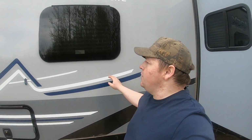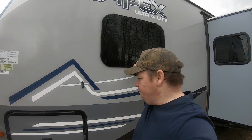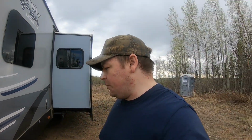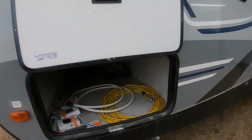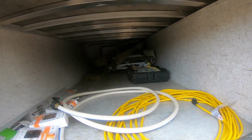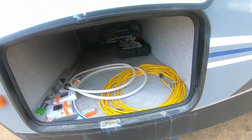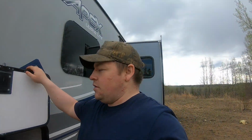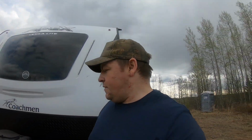Here you have your water fill. Another window for the bedroom. This is the other side of that cupboard there that's in the front of the trailer. You can see tons of room. Chainsaw bar, chainsaws, whole little bit of everything in there.